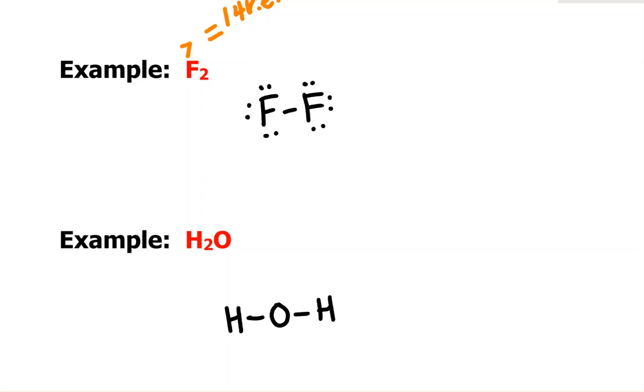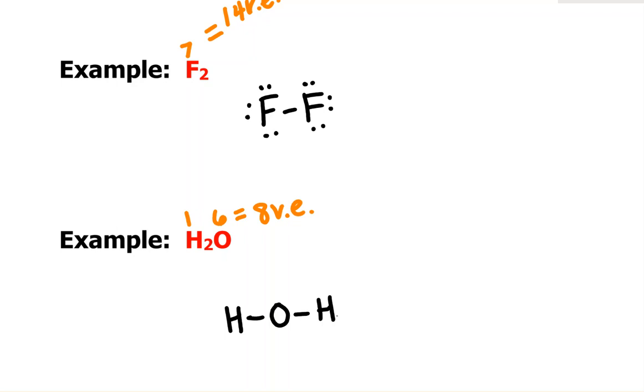Okay, and then I'm going to check how many valence electrons I have. Hydrogen has 1 and oxygen has 6. So 2, 6, that gives me 8 valence electrons. When I put my valence electrons on, I always start with the outside atoms. This is another term we'll use: this is the central atom, oxygen. And these atoms, I say outside, but sometimes they say surrounding atoms are the ones on the outside. Okay, anyway, so you always start putting your electrons on the outside atoms, and I have 8.